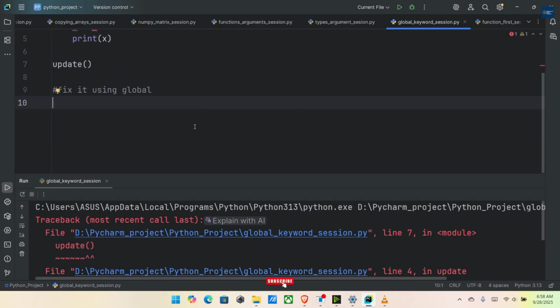Now let's fix this using the global keyword. x = 10. Define update.